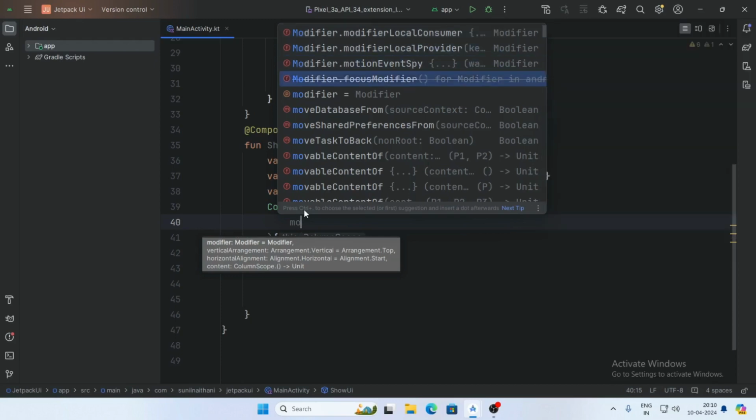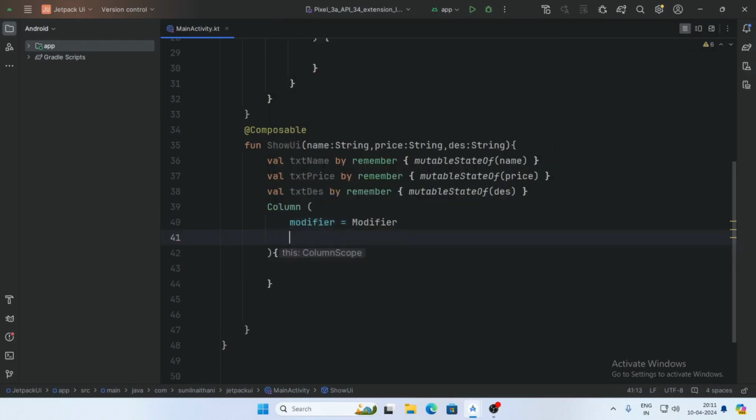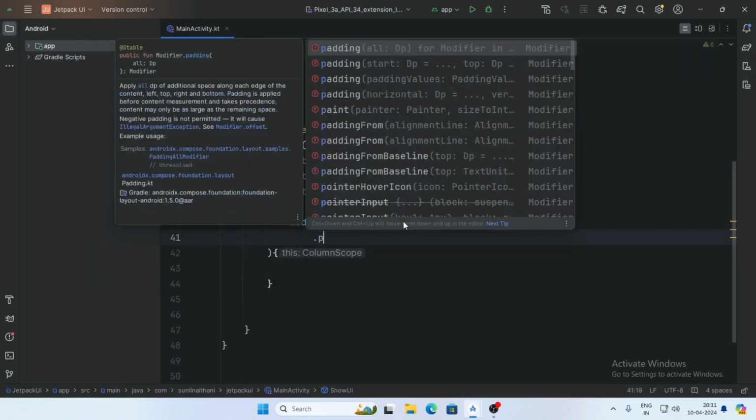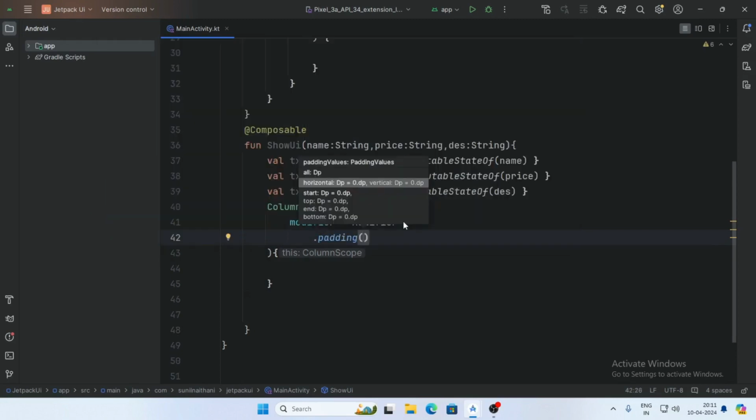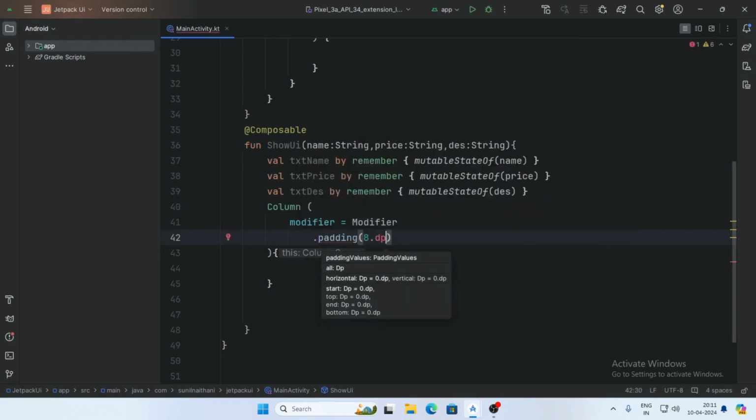Select the modifier and set the padding: dot padding, and padding all 8 dp, and import the extension property dp.